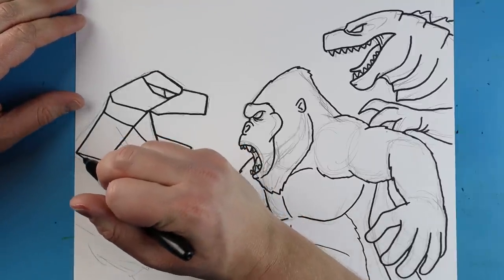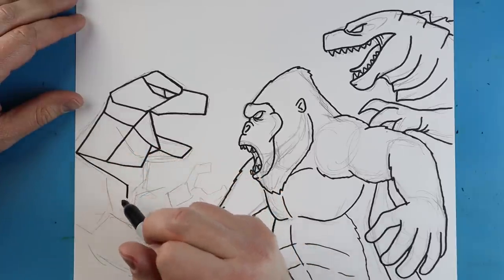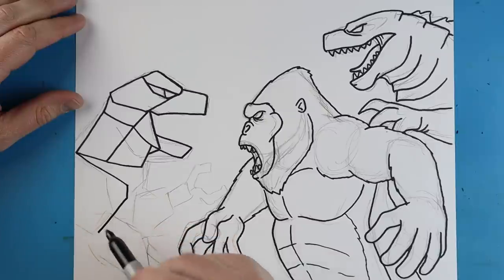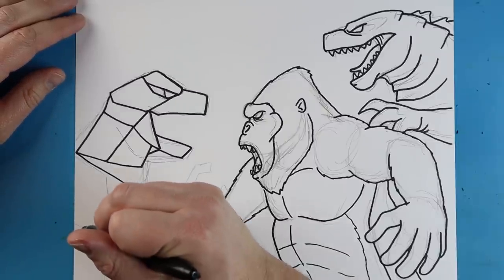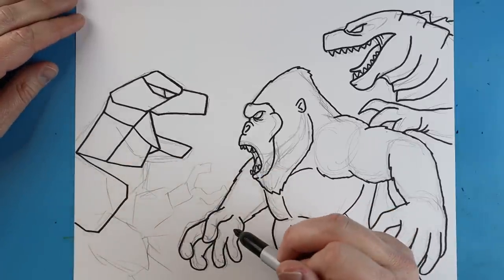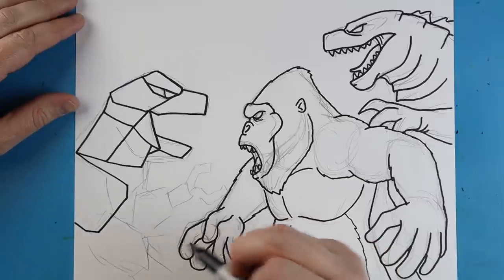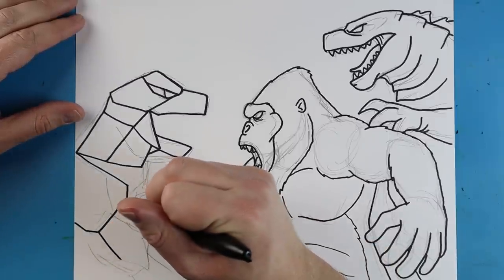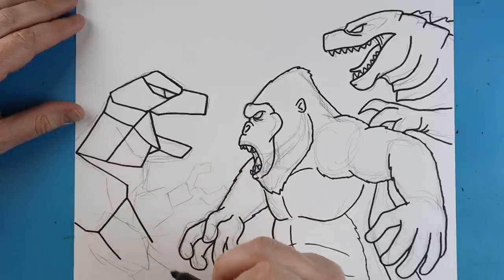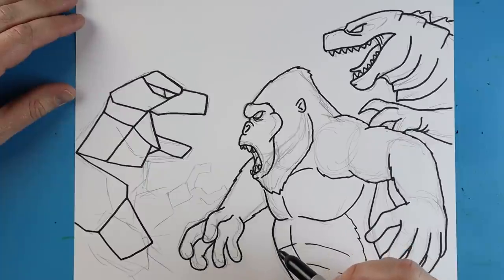Now, starting here, I'm going to make a line that's going to come out, make a little angle down, and then a nice straight line down. Make a little line up, and then we're going to bring this right back to here. Starting here, I'm going to draw a line that's going to come down and then another one right here. And we're going to connect this here.